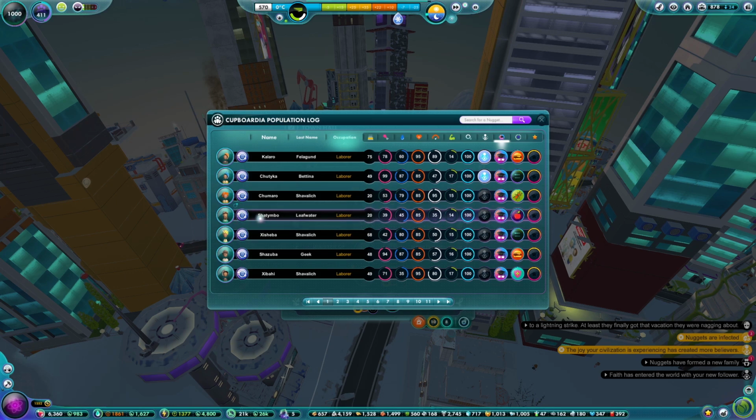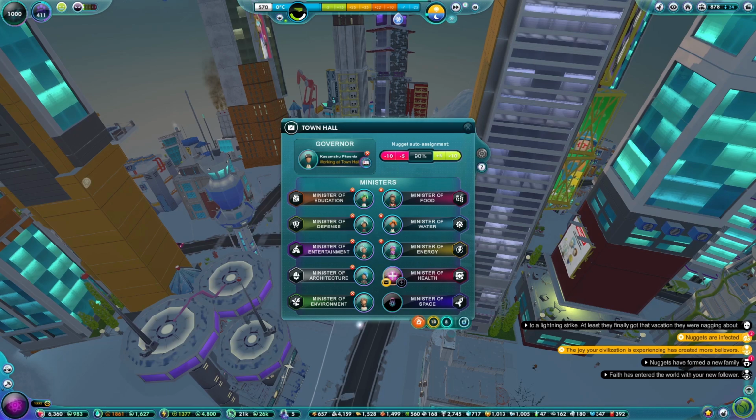I don't know. Let's pick a younger Nugget, and they can be in the job for a long time. How about you? There's an insect there. One of your traits is insecty, and insects are part of the environment. So, La Couvel Geek, you can be the Minister of the Environment.